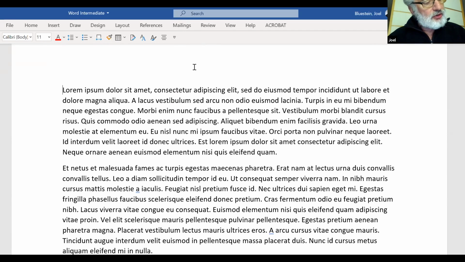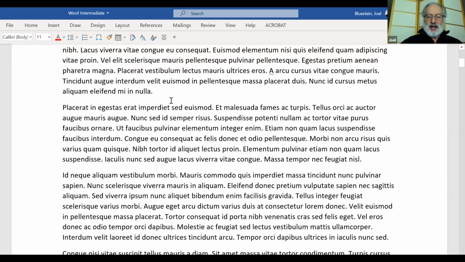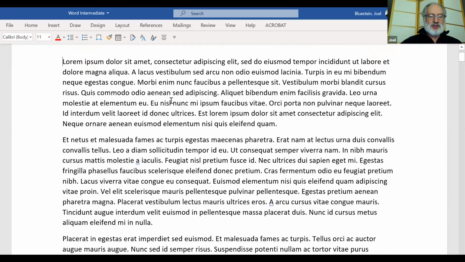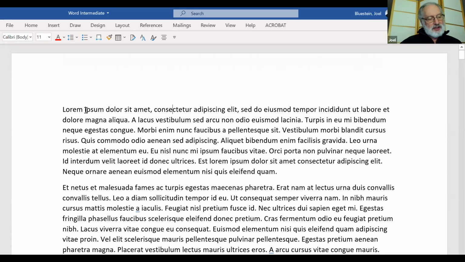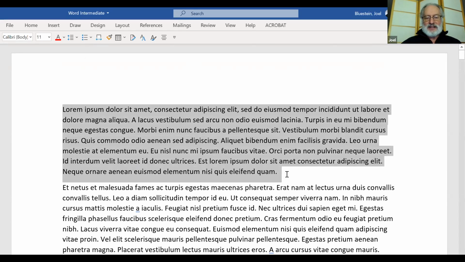So anyway, that's a little thing you can do to customize. The other thing, you can use your mouse to move around the document and click wherever you need to be. There are usually 3 different ways to do anything in Word or any of the Microsoft products. And the other thing is, whenever you want to do something, usually what you have to do is select it, and then you can do something with it. So if we wanted to make this paragraph bold, we have to select it. And then there are 3 different ways that we could make it bold.